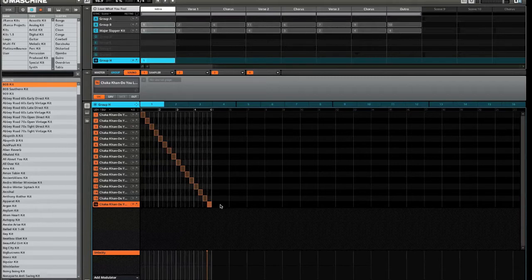I want to take a pause for the cause right here. If you notice, anytime you assign your slices to a group, Maschine automatically tries to lay out a basic loop that plays your slices in the order that they were sliced in. So I've seen a lot of guys online totally skip over this step, and they have a negative reaction to it, and they say things about it. And I wanted to clear something up here.